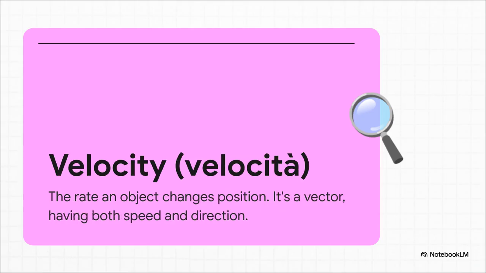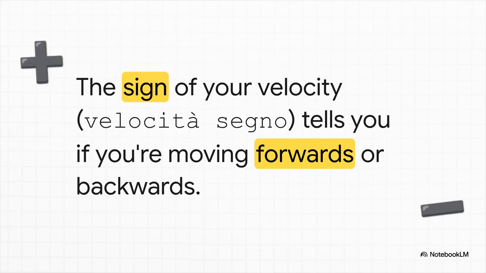Okay, so how fast are you changing your position? That's where velocity comes in. And this is a huge one. We use speed and velocity all the time like they're the same thing, but they're not. Speed is just a number, how fast you're going. Velocity, well, it's a vector. It's how fast you're going and in what direction. And get this, physics has a really clever, simple way to handle that direction part. We can just use a plus or a minus sign. If we say moving forward is positive, then a negative velocity just means you're moving backward along that same line. So simple, but it adds so much information.